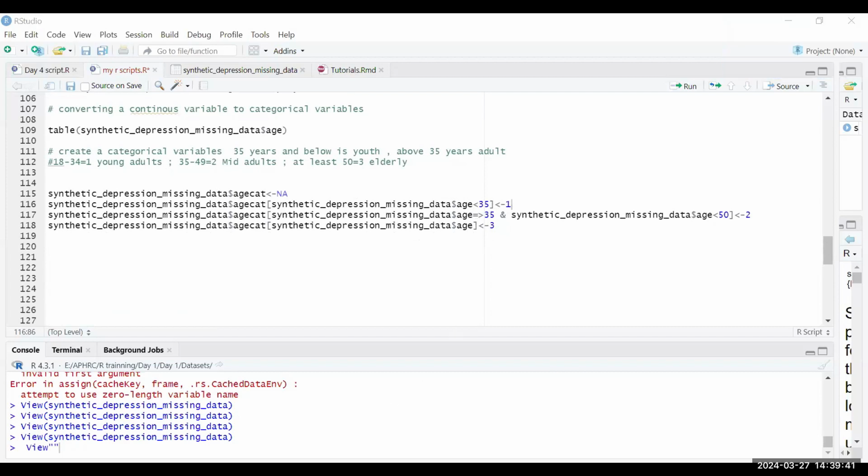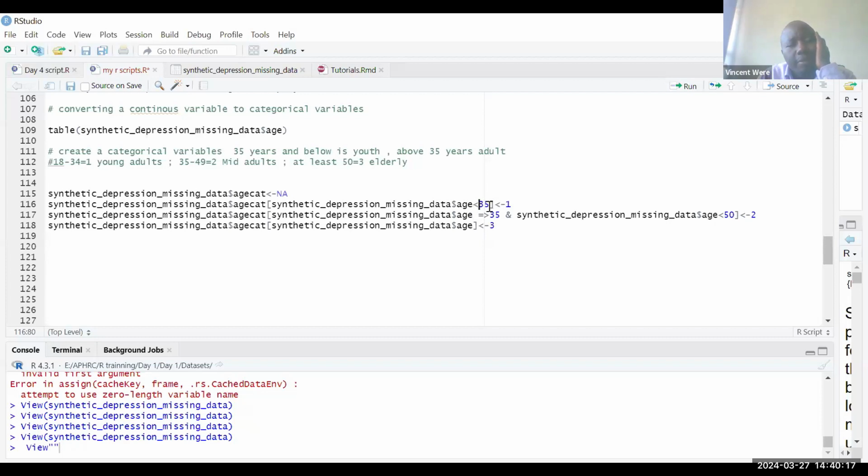Quick question. Yes. On the second line, that is about less than 35, and this one again is greater or equal to 35. Wouldn't it have the same cutoff point for the second age category? Less than means this is less than 35, so it does not include 35.